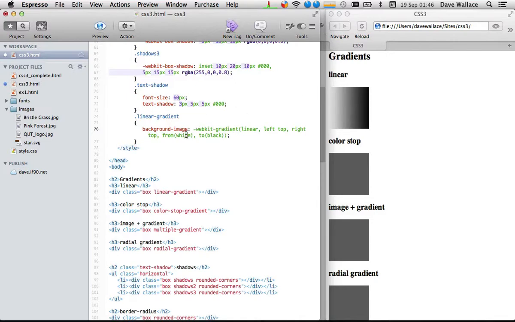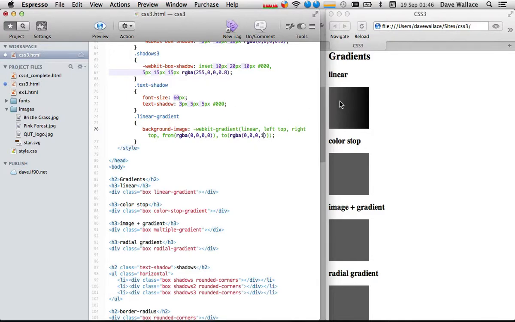And then, of course, here you can specify any colors that you want, including RGBA colors. So we might go from RGBA 0, 0, 0, 0 to RGBA 0, 0, 0, 1.